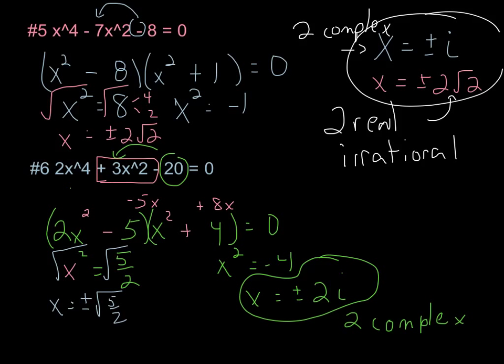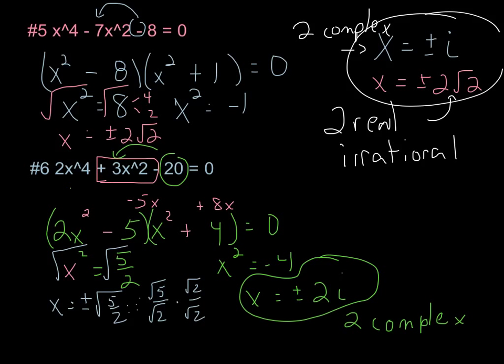Now, that's a big no-no. Do you know why it's a big no-no? Because you have a radical in the denominator. This is the same thing as saying plus or minus the square root of 5 over the square root of 2. And you're not allowed to leave in a radical in the denominator, at least not in this class. Maybe in calculus. So what we're going to do is rationalize.